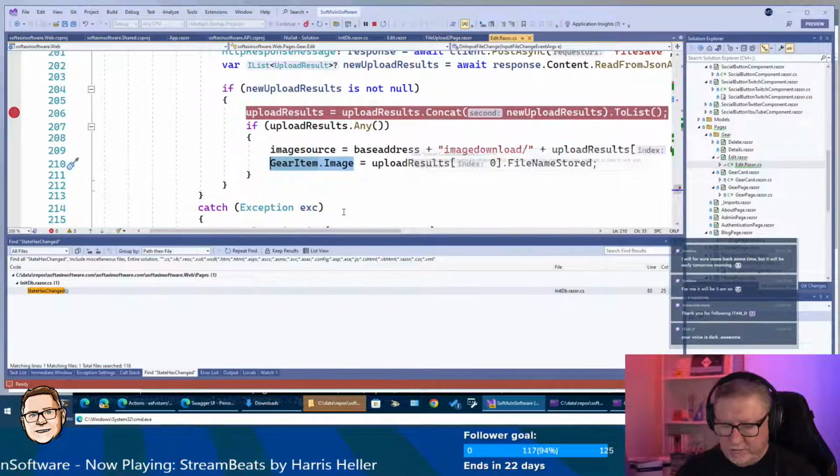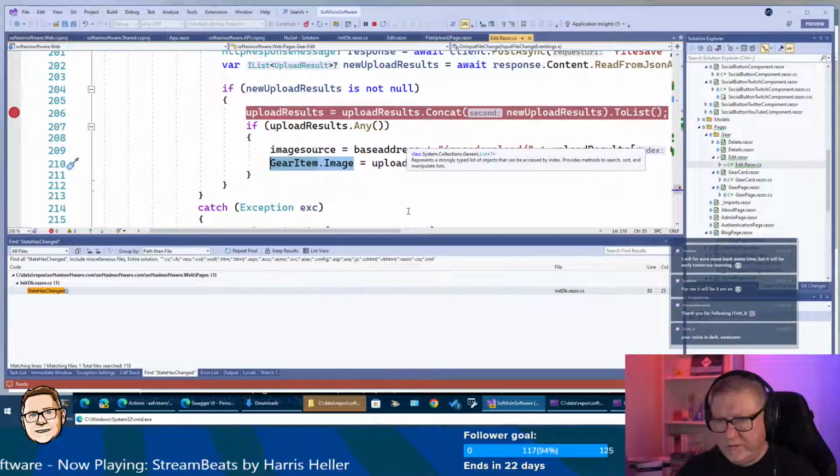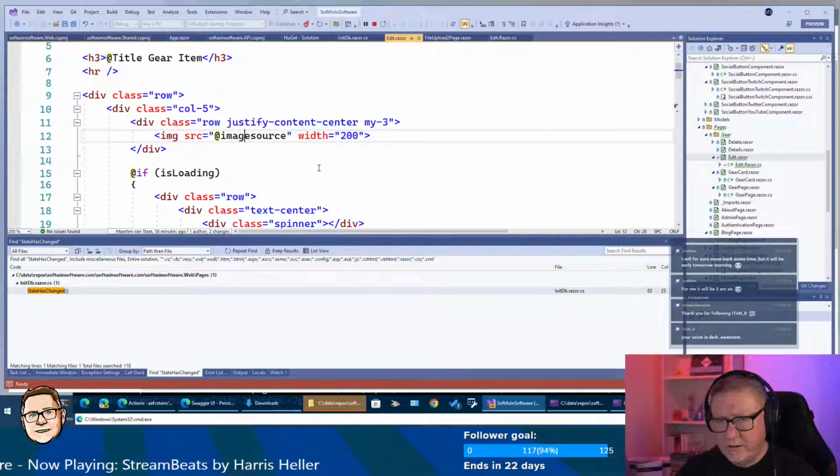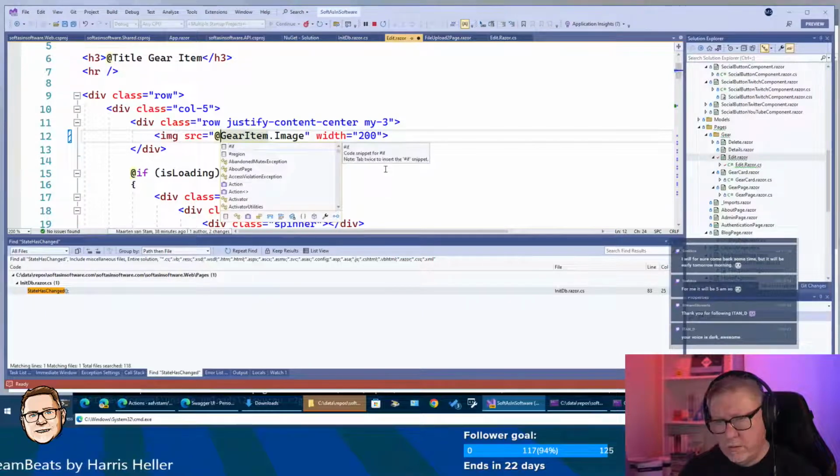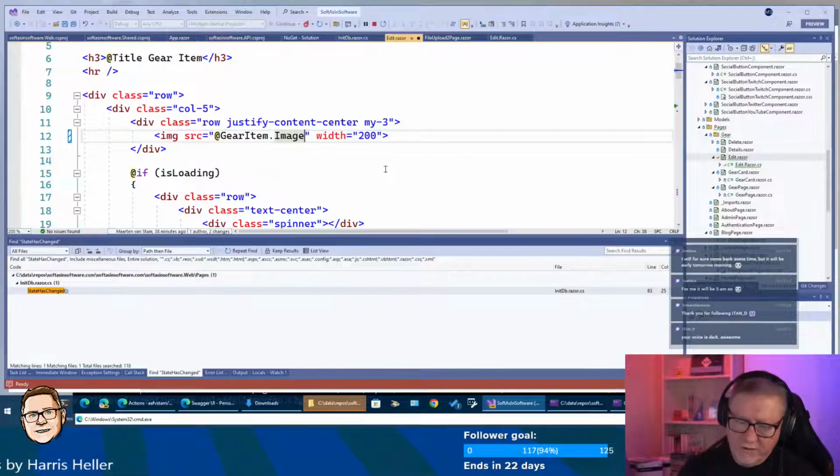The gear image, I can't use the gear image, I think. No, because that's not the full URL.